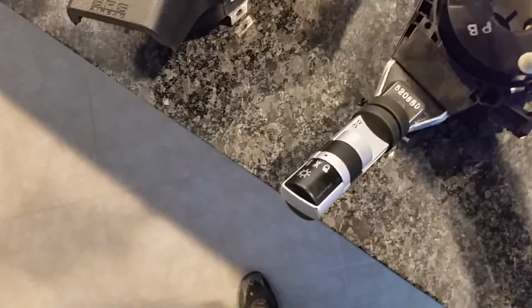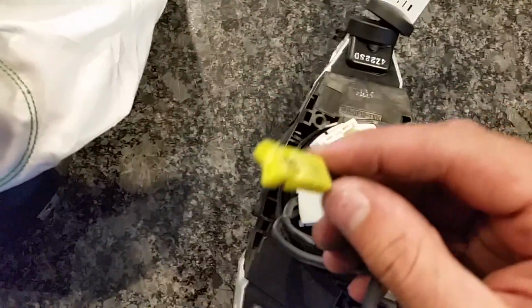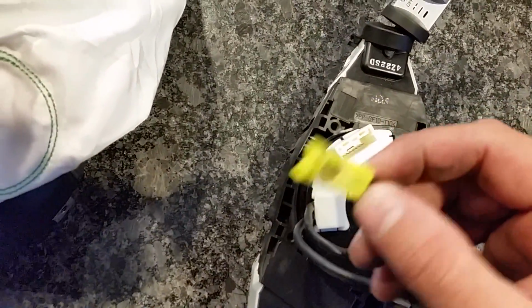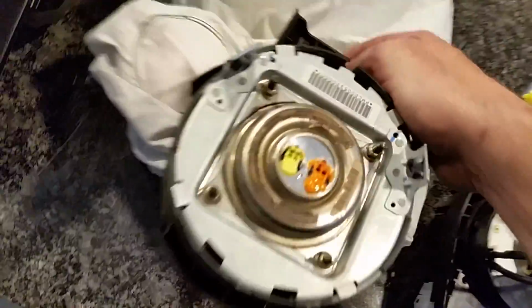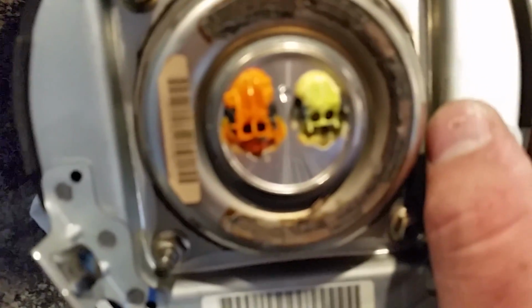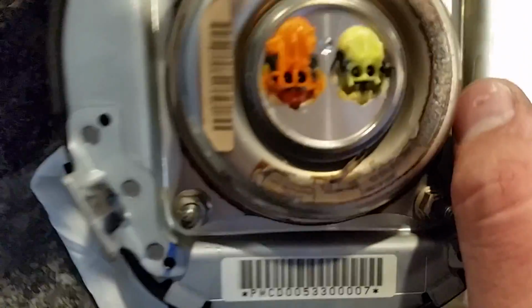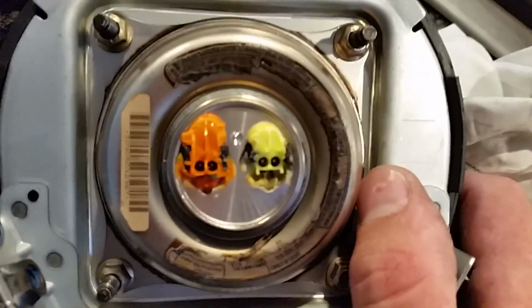Okay, as a final note with this airbag replacement, I noticed as I was looking back and going over these, trying to figure out why that wouldn't come apart the way I wanted it to, I looked a little closer at the airbag on the driver's side. Now, it's kind of focused, there we go. Okay, so it's a little hard to tell, but those are melted.